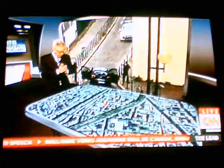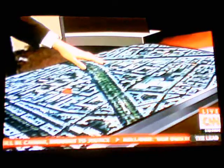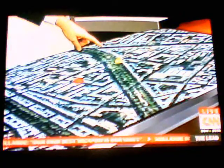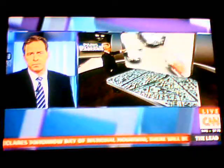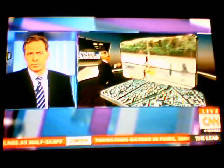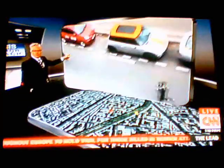Take a look at that big green swath through the middle there. You see that huge piece of boulevard running right through there? That is where they finally have their last encounter with a police officer in all of this. That yellow spot right there. You see, not very far at all from where it all began, and that is where this video was shot, the terrible video of the officer on foot who is attacked by the two men who get out of the car. They essentially stalk him and they kill him on the sidewalk here. Then, Jake, they finally get back in the car. They take off again. They're headed toward the north and slightly to the west after this shooting is done.